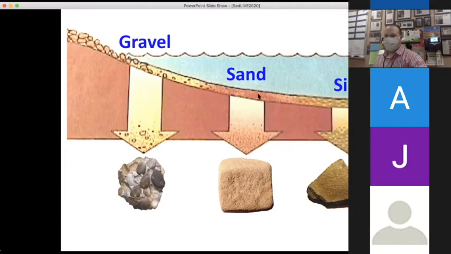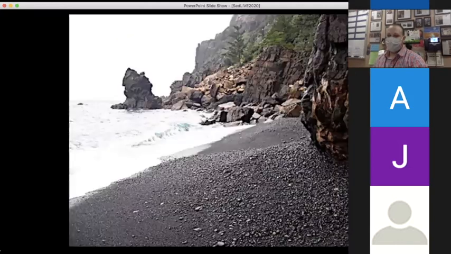Big, medium, small. Here you can see all the sizes. We have big boulders that are breaking from the cliff. We have medium pieces, pebbles and gravel. We have sand, and way out here would be the silt and the clay. And it would be slippery.